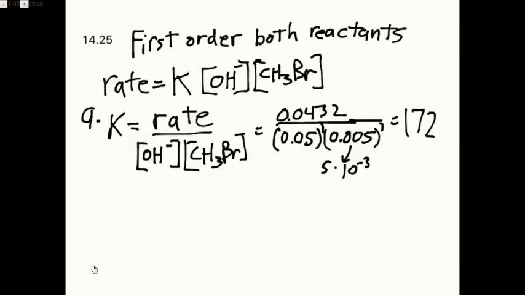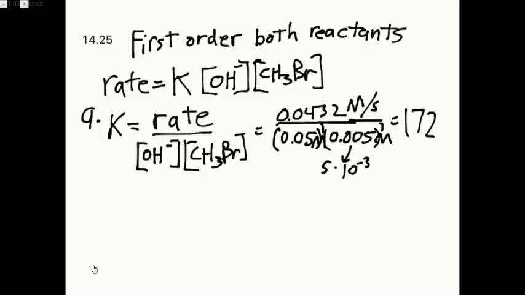To do that, let's figure out what units were these numbers we were multiplying. Rate is always in molarity per second, or concentration per time. It doesn't have to be seconds all the time, but in this case, it is. And we divided by these numbers that are both in units of molarity. So we basically divide by molarity twice.